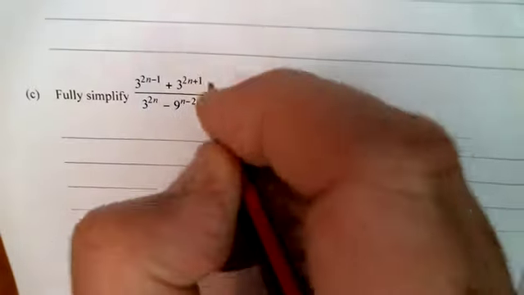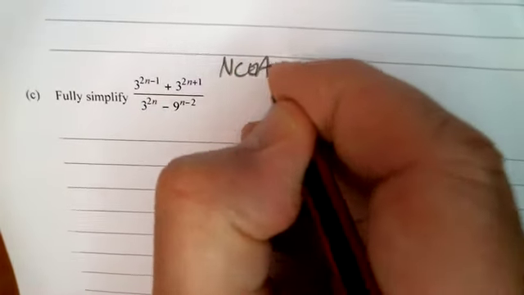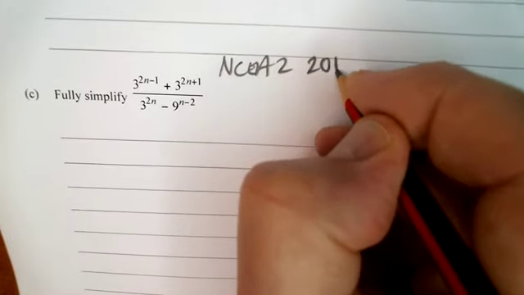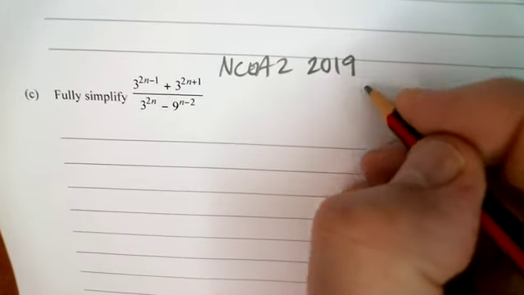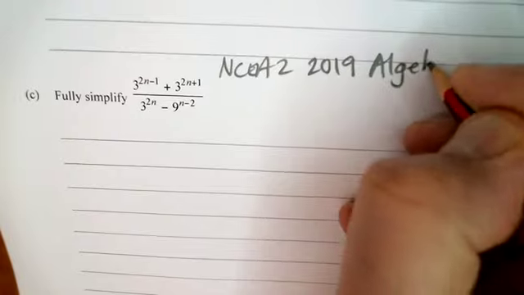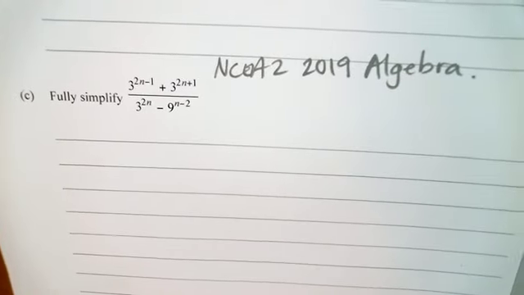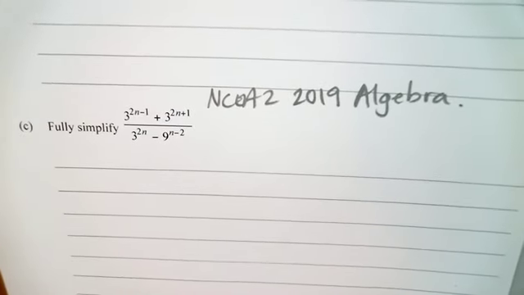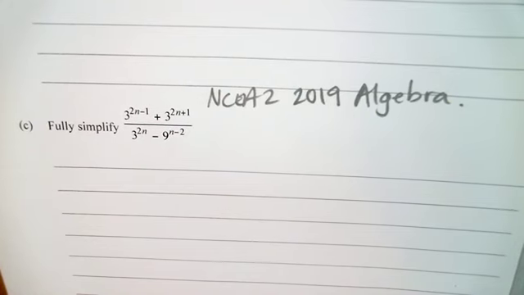All right, this is from the NCEA 2 exam, the 2019 end of year Year 12 Algebra exam for New Zealand students. Let's take a look at this one. It requires you to have your pattern recognition software working in a fairly sensitive setting here, as there are two things really you need to notice.